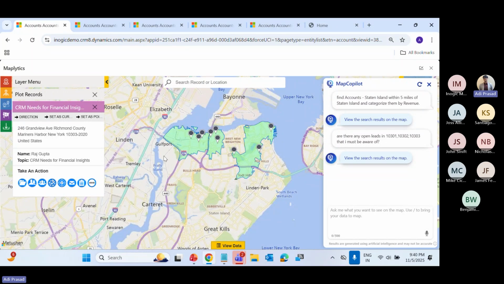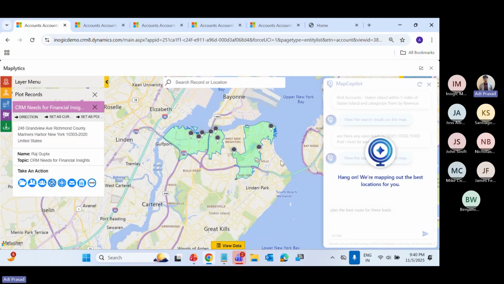So once the data has been plotted on the map, the next step is asking to create a route for it. So I'll just simply put, plan the best route for these leads.